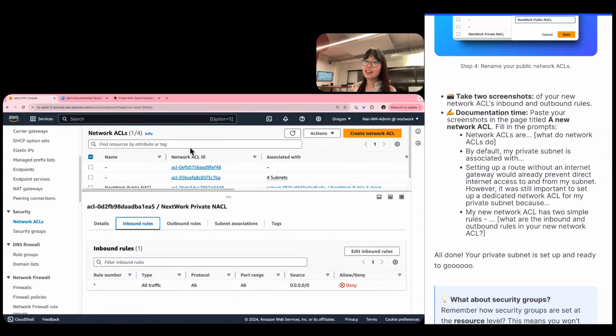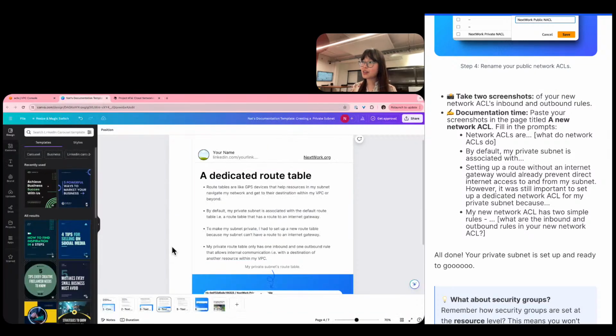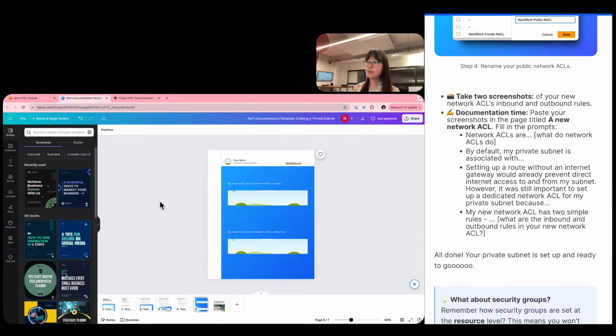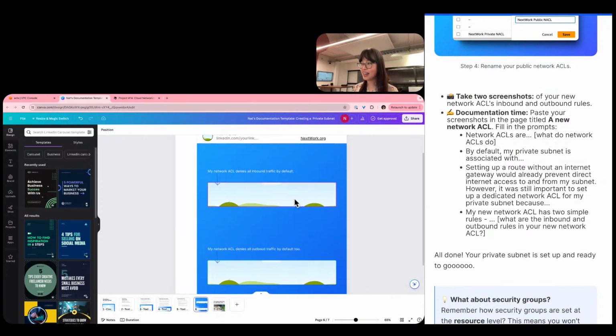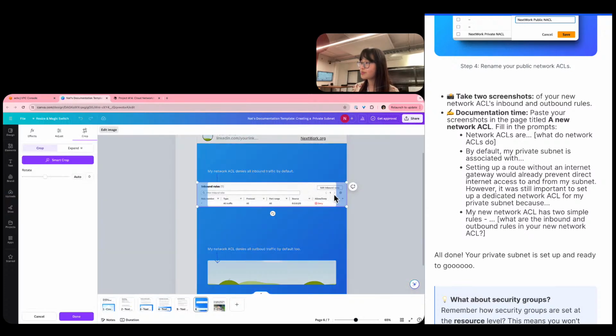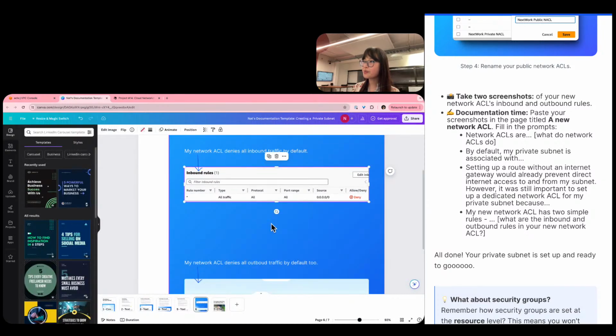And let us add that to our documentation and use the page that has 2 screenshot spaces inside and put that in inbound rules, deny all. I think that looks pretty good. I think that looks good enough, right? Does it look okay? I think that looks okay if I were to move my screenshot around and make it look like that.